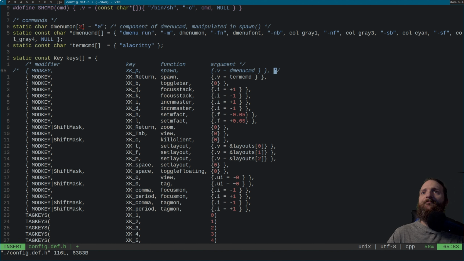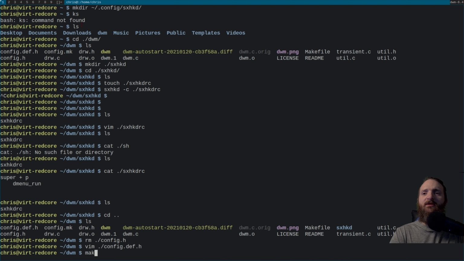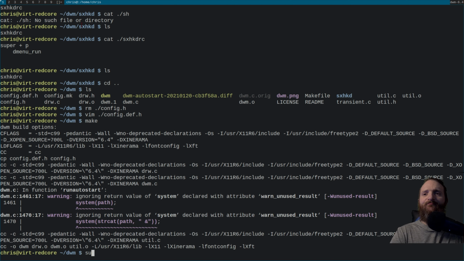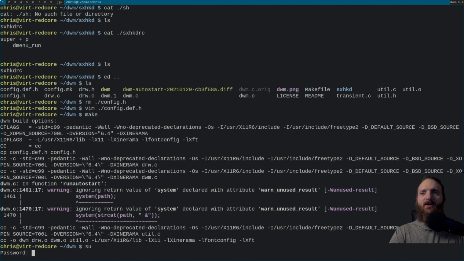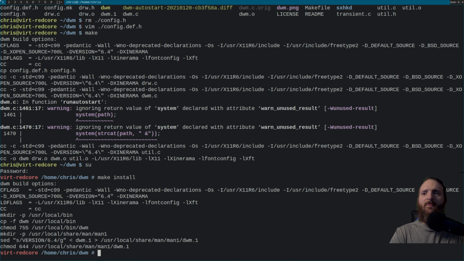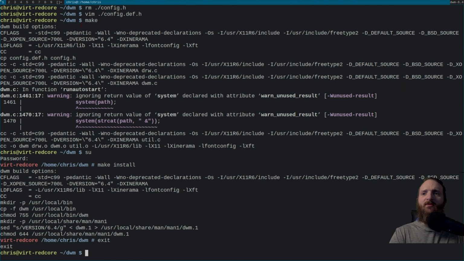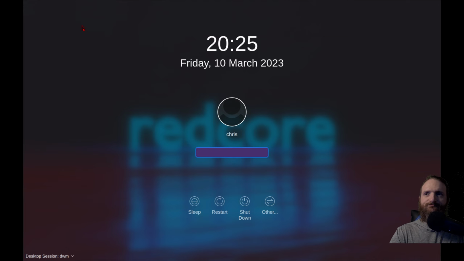So that looks good. Let me write and quit this. Write and quit. And then let me remake it. Looks like it made fine. Okay. Make install. Now we need to restart it and log back in.